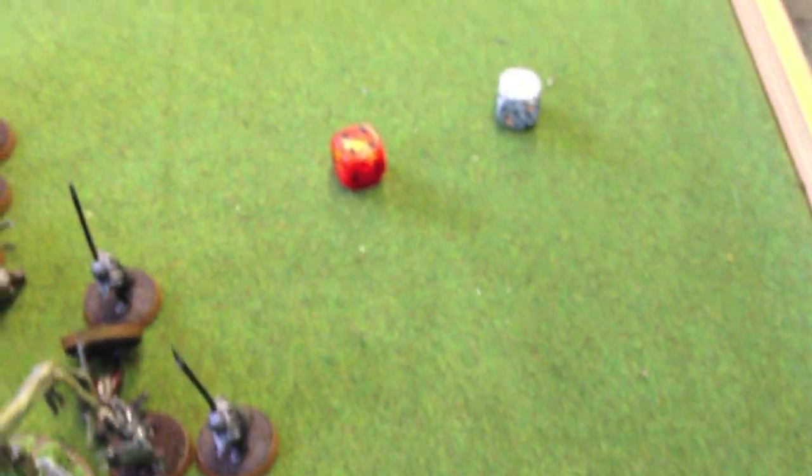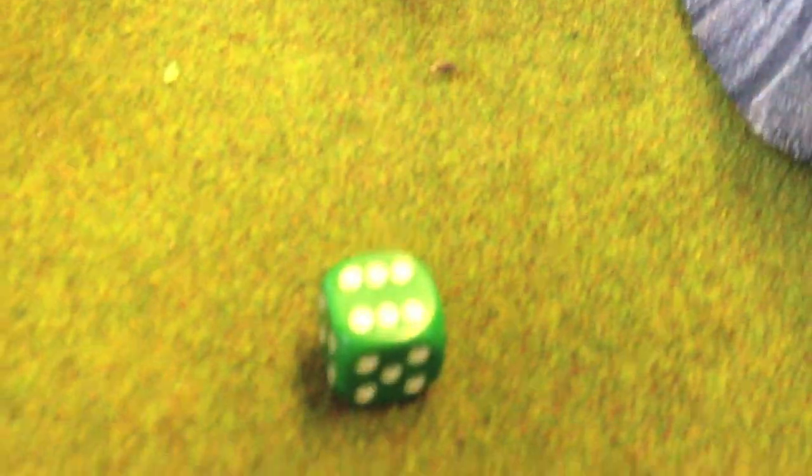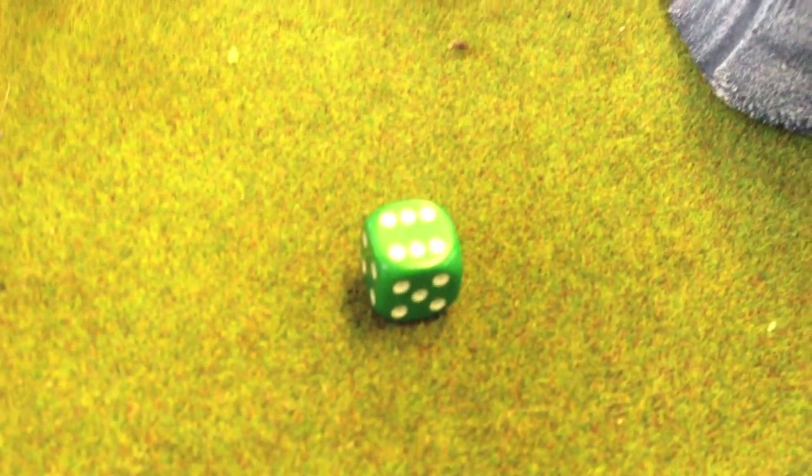Let's see if the trusty crossbows first can do anything. Nope, nothing from them. Go for the pikemen. 1 wound. And we get 1 wound on Treebeard. So we'll do Treebeard's fate one at a time. And he gets the first one. And he does. So he uses 1 fate point but avoids the wounds.